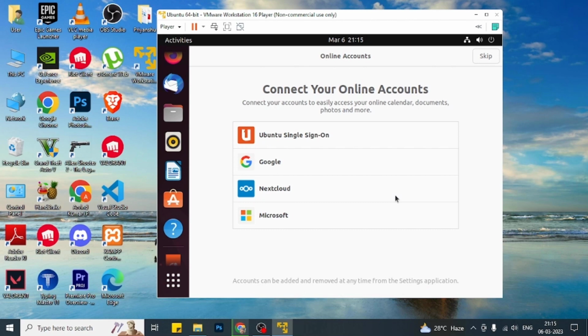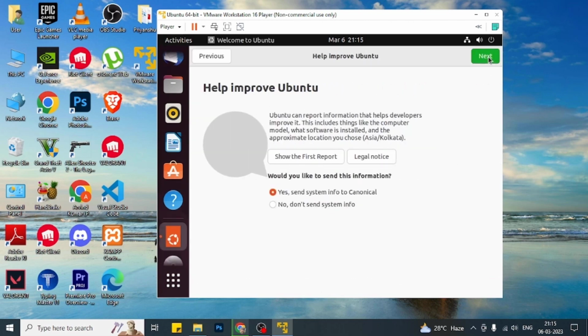It is asking me to connect your online accounts, so for now I'm going to skip. Then it is asking to send system info to Canonical. It will send your computer hardware information to the developer in order to improve their software.